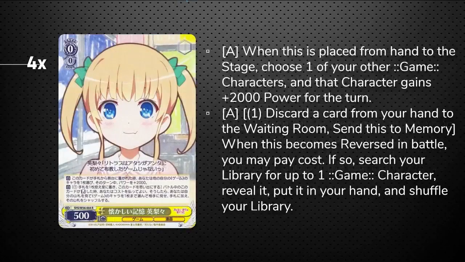Moving on, we have the Drop Searcher, Airy Drop Search. It's on play, gives something 2000 power. Make sure we can get over any lane we want to at level 0 with our level 0 lineup. And when it's reversed, pay 1, ditch 1, send this card to memory as part of the cost. That's important. That means stock bombs do remove this, 500 power stock bombs, clock bombs, whatever. And then you search your deck for a character. This is your main hand filtering tool and sculpting tool. So if your opponent is trying to deny this, you're going to have a lot rougher game than you think.